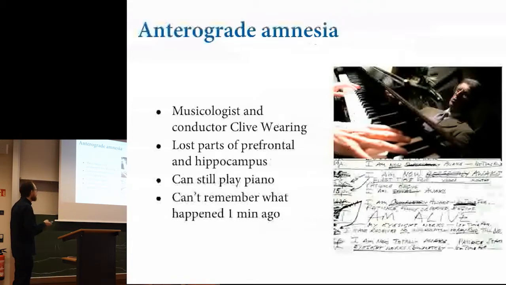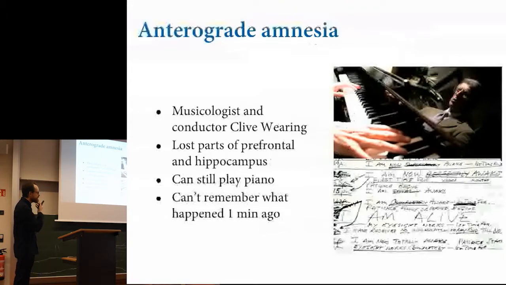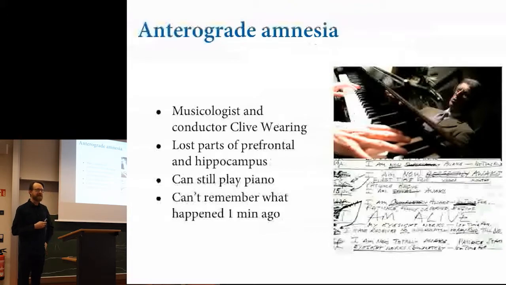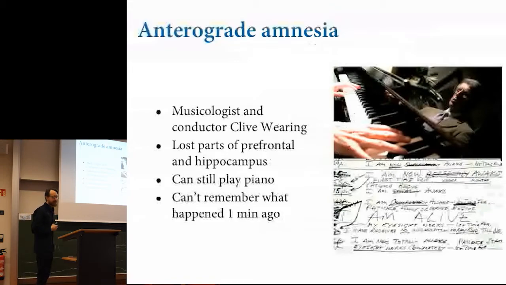We're going to talk about models just for a moment. This is a story that I start Chapter 12 with in the book — all the citations are there. Clyde Waring is a real person, a musicologist, quite accomplished — a very successful conductor, music theorist, and pianist. At some point in his life he contracted a herpes virus. Depending upon which tissue it infects, it manifests as a very different disease. This particular herpes virus was a cold sore that he got in his head area. It happened to travel along a nerve into his brain and gave him the worst kind of herpes you could get — the brain infection version. He suffered a serious and permanent form of brain damage and lost the ability to form new long-term memories because the herpes ate part of the hippocampus.